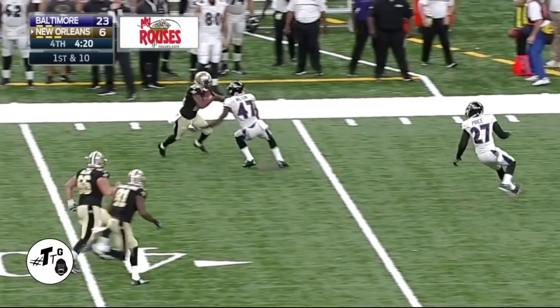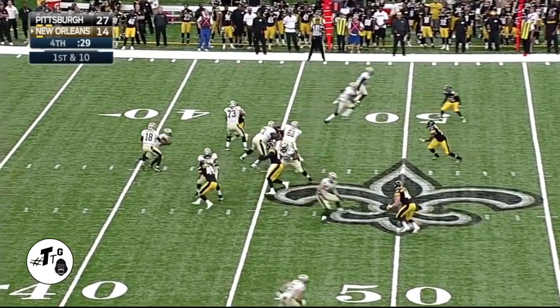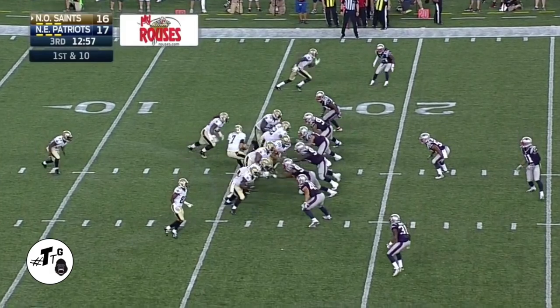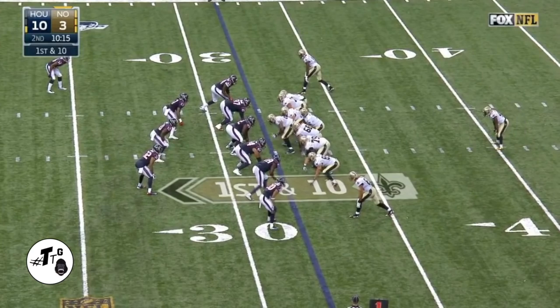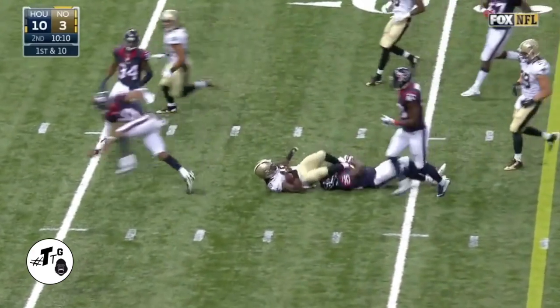You know how they always say these smaller backs - that right there is straight smash mouth downhill football. Delay handoff - Murph goes zero to a hundred real quick. He just accelerates - boom - but Jordan Dangerfield made him remember his name. TTG For Real Film Room is all about the little things. Look at Murph's shoulders pointed one direction and then poof - he makes that one cut. Coaches love when you take what you do in practice and apply it to Sundays. Zone right - he just sticks that foot in the ground and gets going.